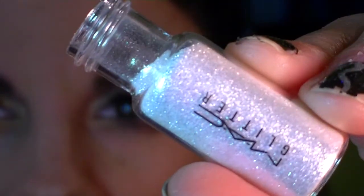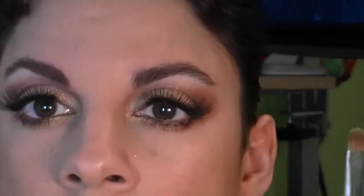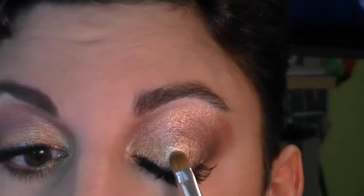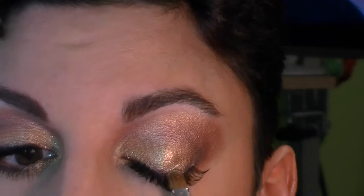In keeping with my love of glitter, I'm going to use a little bit of MAC Reflex Gold on a very small shadow brush — just a tiny, tiny amount. I'm going to spray it with some Fix Plus and then gently dab this over the gold part of my look. Just a very tiny amount, a little bit of sparkle to pop the eye.